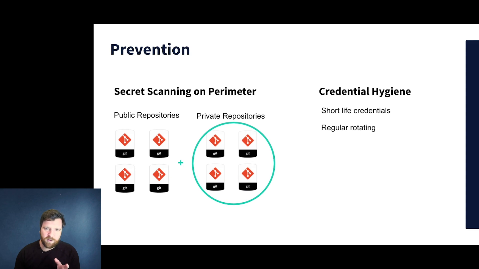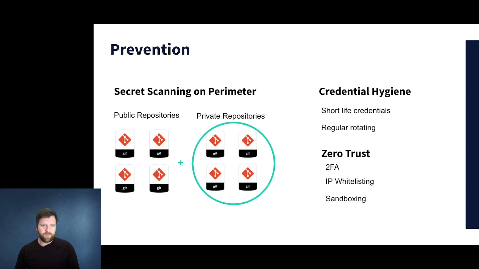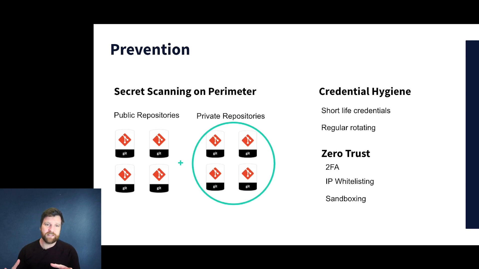Other mitigations include implementing zero trust, with two-factor authentication being a must. If possible, whitelisting on IPs and sandboxing some systems could have helped prevent this or at least identified it. None of this is particularly complicated — we're not talking about expensive security infrastructure. We're really talking about making sure we have visibility over where our credentials are and having management practices in place to prevent damage if they do get loose.